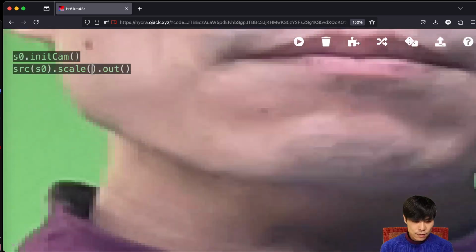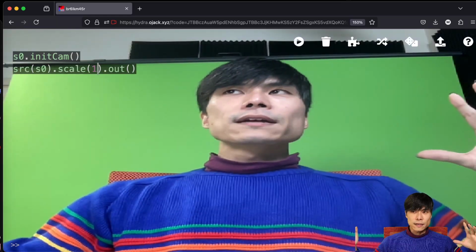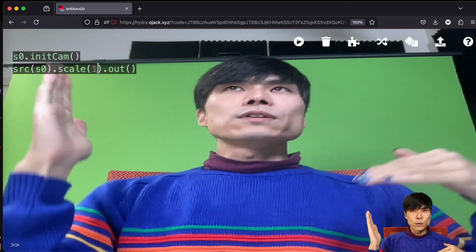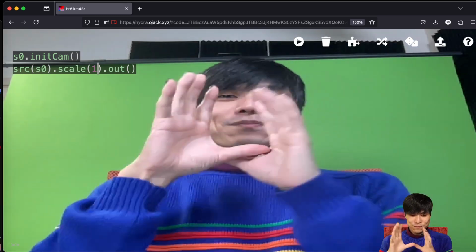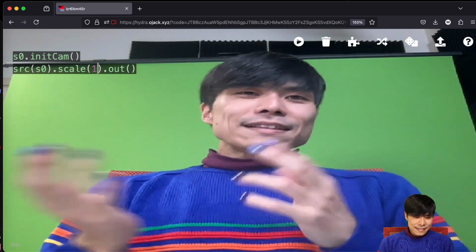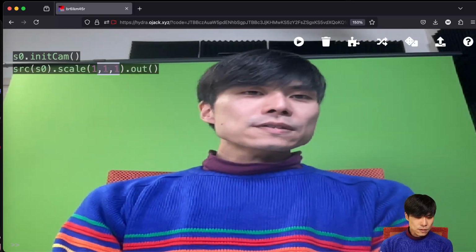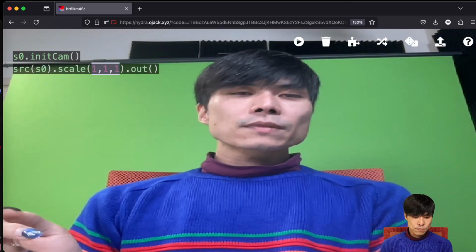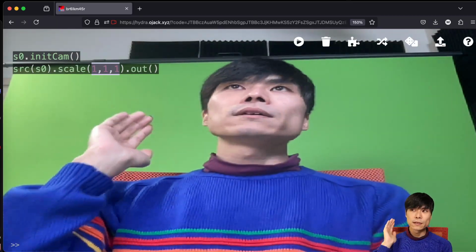This is quite fun. But then what if I wanted to scale it in a way that each axis has a different scaling factor? So basically I want to fix this stretched image. It's a little bit tricky and not super intuitive. Scale takes 3 parameters. If I do 1, 1, 1, it will make no change.